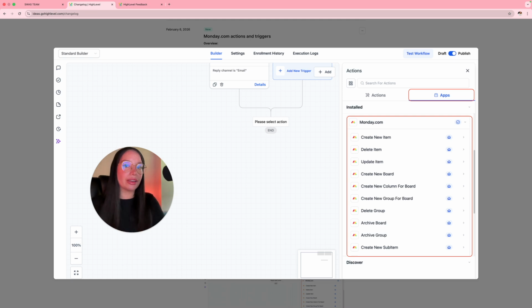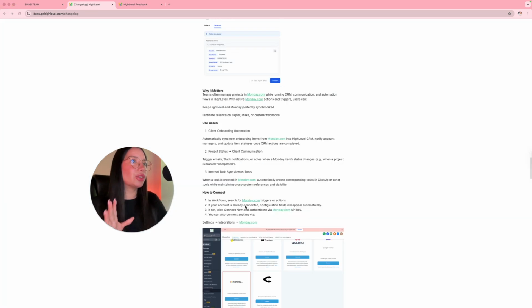So you can trigger automations when a Monday item changes status. This is huge. Now, you don't have to use Zapier. You don't have to use any extra tools for this. It's going to help with your client communication as well, and everything is built inside the same workflow system. So these are some of the use cases and scenarios where you can actually use and get the most out of this new integration.